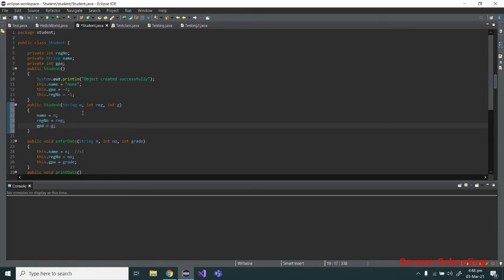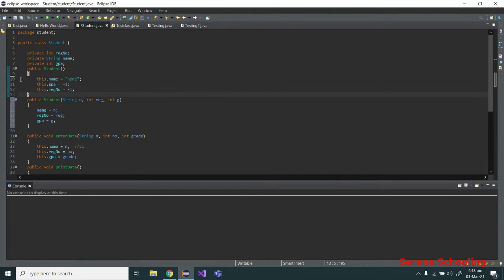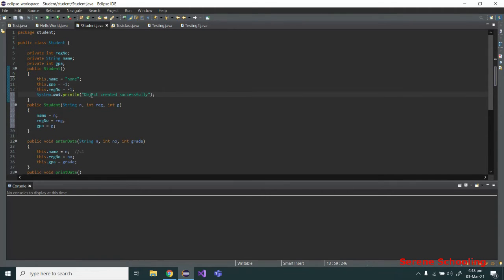Now I'm going to change the print statement so we can know which constructor has been executed. Here, if this default constructor is called, I'm going to say that object has been created.